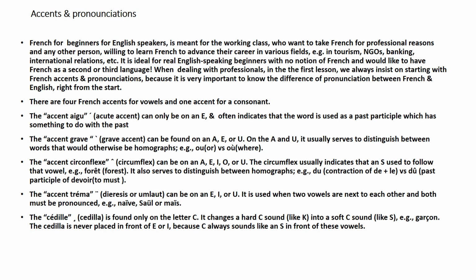The cédille is found only on the letter C. It changes a hard C like K into a soft C sound like S, e.g. garçon. Garçon, which means boy. I think most of you have heard about that word, garçon. The cédille is never placed in front of an E or I, because C always sounds like an S in front of these vowels. You'll never find them in front of an E.